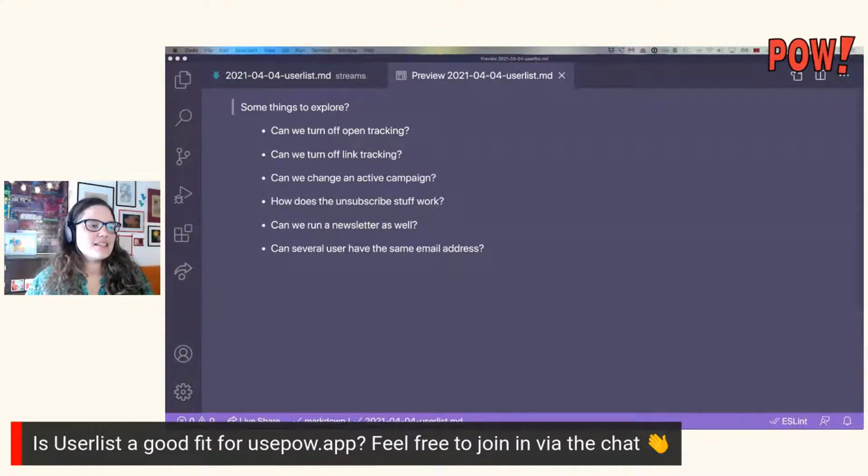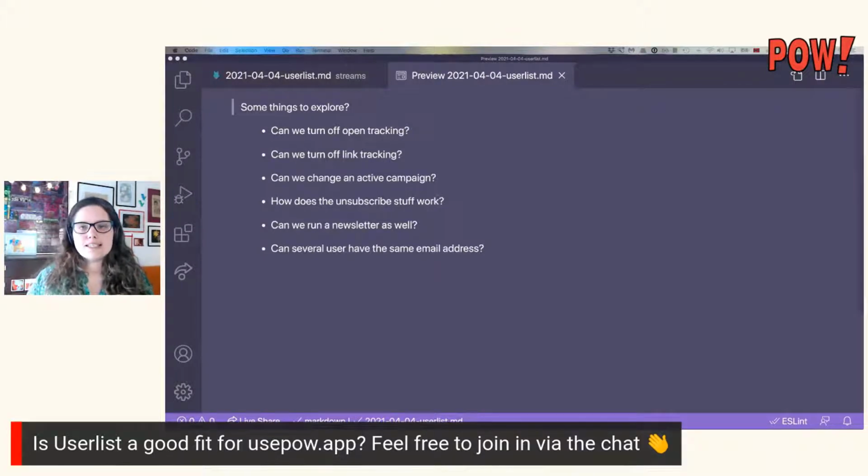And then something that I didn't put out in my little Twitter list when I was announcing this topic is, can several users have the same email address? This goes back to MailChimp and ConvertKit and newsletter services, which consider the email the unique identifier, because if you're sending out marketing emails, you typically don't want to send the same marketing email 4 times just because somebody signed up with the same email 4 times. That would be annoying. But when it comes to a SaaS business, there could be several users in POW that use the same email. In POW, you are identified by your username and not your email.